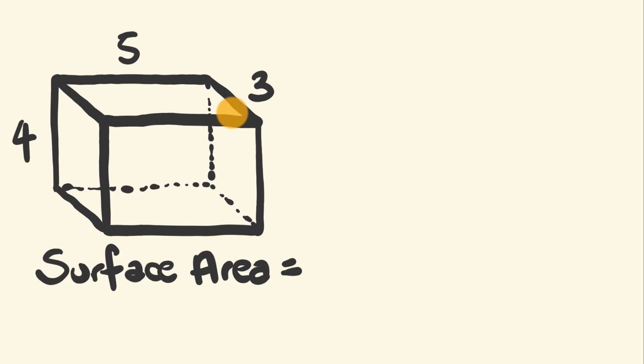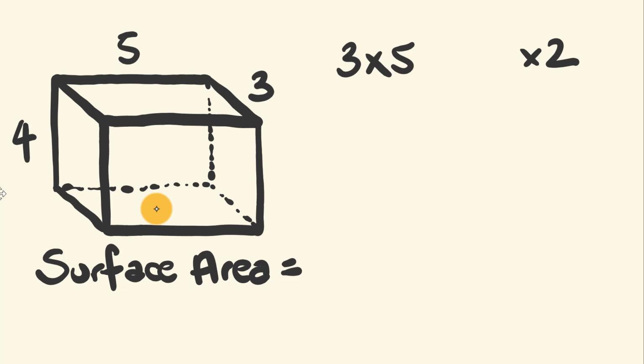Now, if we were working out the surface area of a rectangular prism, what we'd usually do is the following. We have 6 different rectangles, 3 different kinds, and each one has a rectangle exactly the same as it. First off, we have the rectangles on the top and the bottom here. The area of those is a 3 by 5 rectangle. We have one on the top and one on the bottom, so we'd work out 1 and multiply that by 2 to incorporate both of them.